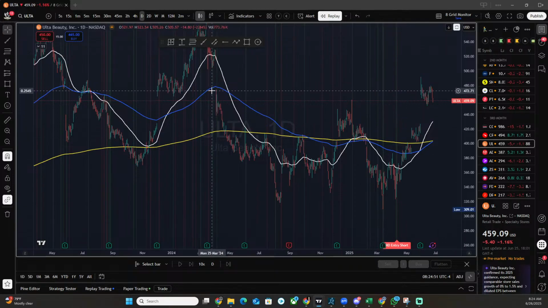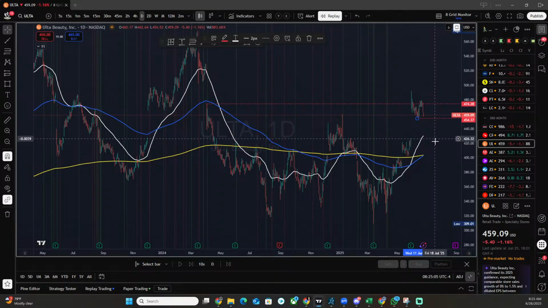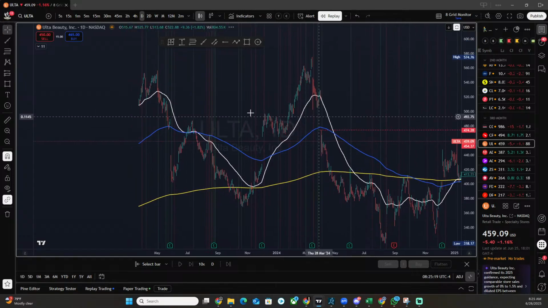I think they wanted to fill this area here, and it's struggling to do so. So Ulta, I want to see them kind of test this area here. If it breaks below 454 with some strength, maybe place some puts down into 426 for a nice little bounce. But again, those gap fills are pretty tricky. You can kind of see island gap after island gap after island gap. And it's usually the gap that takes out the gap versus there being a fill.